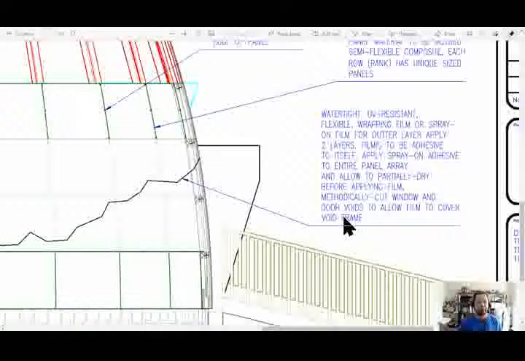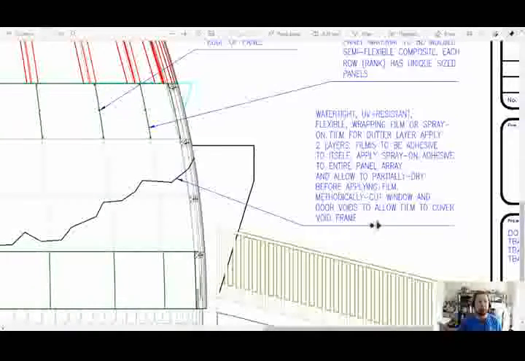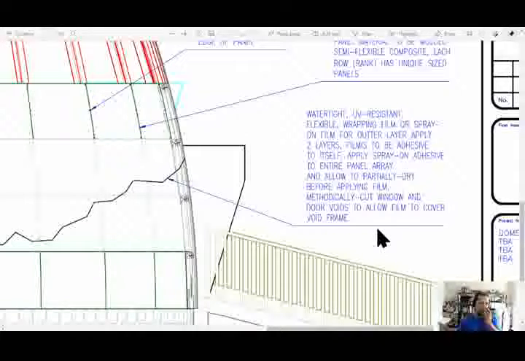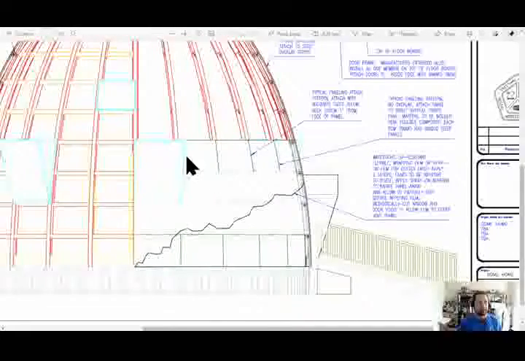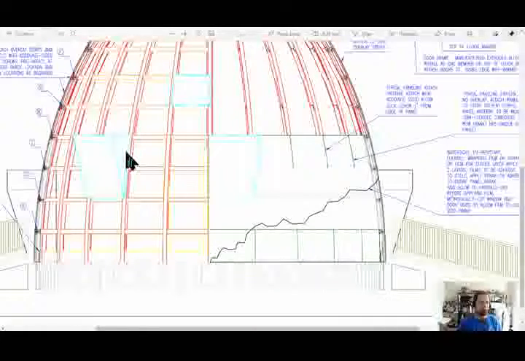Methodically cut window and door voids to allow film to cover void frame. So it is giving you even a method to, if you do apply a film, how to apply it so it can cover the voids of the windows, which of course will not be installed until after the coat is installed, or the film.